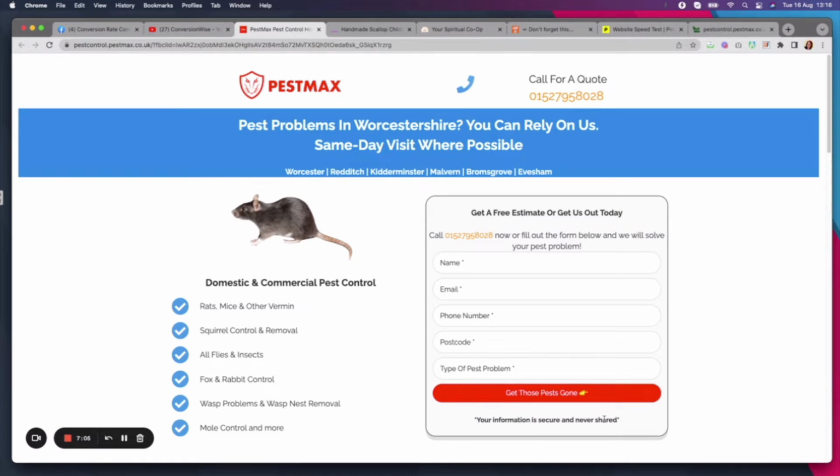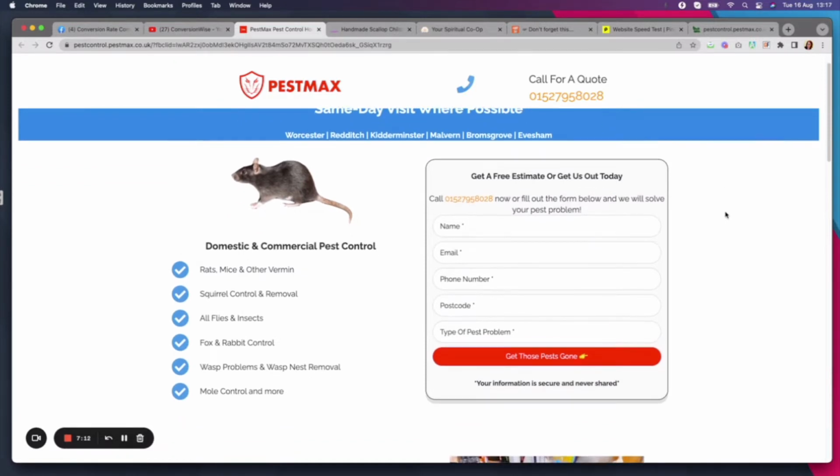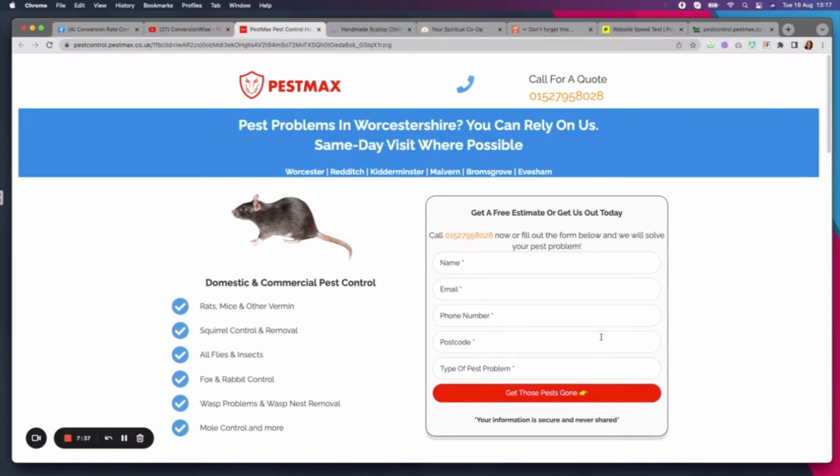Love it. You've got that my information is secure, but this is where we need to see some more trust icons. Now, it could be, for example, if I just pull up slightly, it could be that you have some accreditations, some businesses that you've worked with for something like that, and get those icons across the bottom. You could also have something like, I think you might have seen the Norton or McAfee, or, you know, the little padlock that goes here to say that your information is nice and secure. So we need some more trust icons on this hero section.